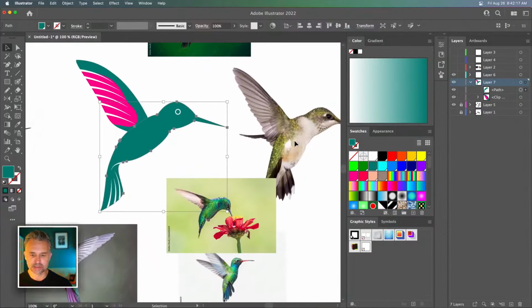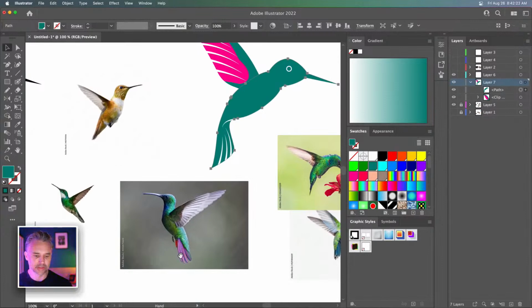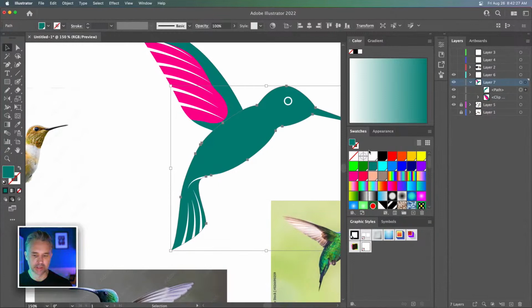Some white here. This actually should probably be white. This should be purple down here. You get the idea. So we'll do the same thing. We'll click that button. Now we can paint inside. We will select our blob brush.